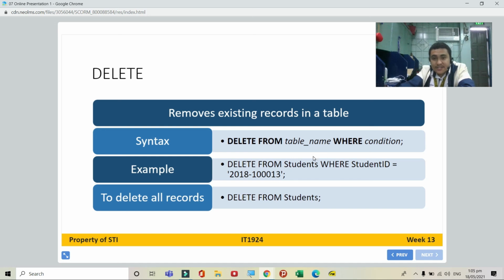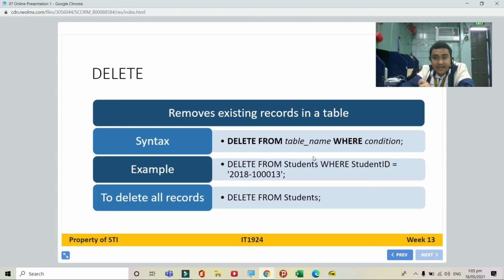Okay? So again, using update and delete, you need to be very careful because most of the database management tools that we have right now, even in the market, are using CLI, the command line interface. That is what they usually use. It means there is no prompt asking, are you sure you would want to delete or update this record?